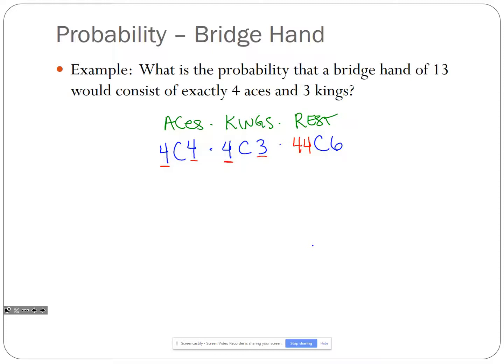So let me back up and say this again. We've accounted for the aces. We've accounted for the kings. So 8 of the cards have already been calculated in the number of ways they can be chosen. There are 52 cards in a deck, and I've accounted for the aces and the kings, which leaves me with 44 cards left that we don't care what's chosen. The other thing is we have chosen 4 aces and 3 kings, so 7 of the cards are picked. We want a total of 13. 13 minus 7 is 6. So this is the number of ways that we get what we want.